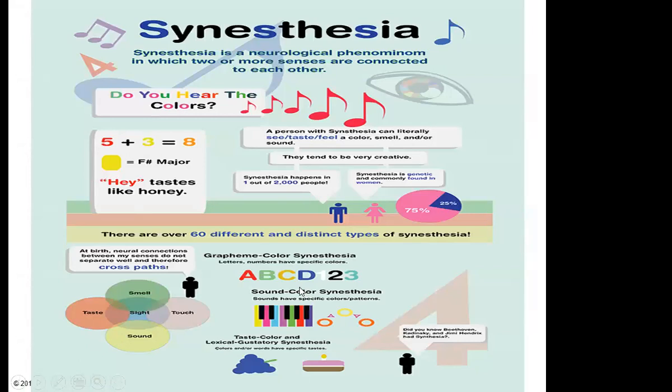So synesthesia, you can see on this particular graph right here that there's lots of different ways that this can be represented for different people. Obviously, you can see here letters, numbers have specific colors. Like for us, we could just say that A, B, C, D all can just be in black, right? That's the font color. But if they see colors to letters, or if they taste sounds, then things are very different in their brain. So that's synesthesia.